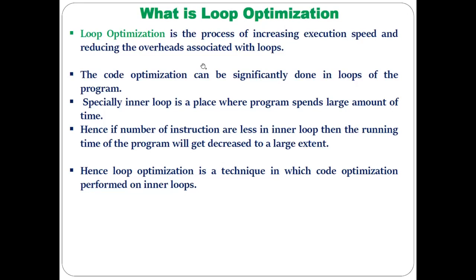And what is the need for code optimization? That also we discussed last time. The main need is how your program's execution speed can be increased, and how your program can be accommodated in less space. That means we are trying to improve the code in terms of time and space, so that less space will be required and the program execution will be faster.